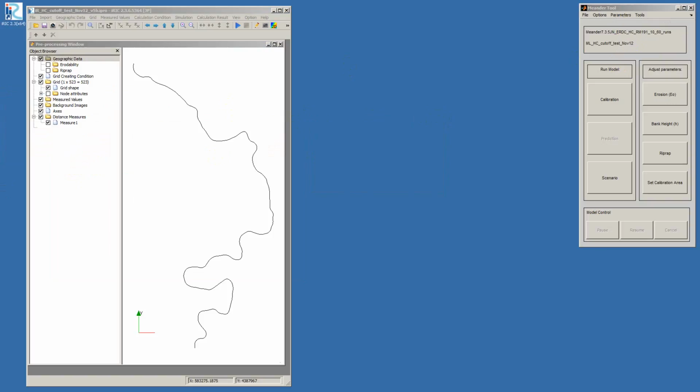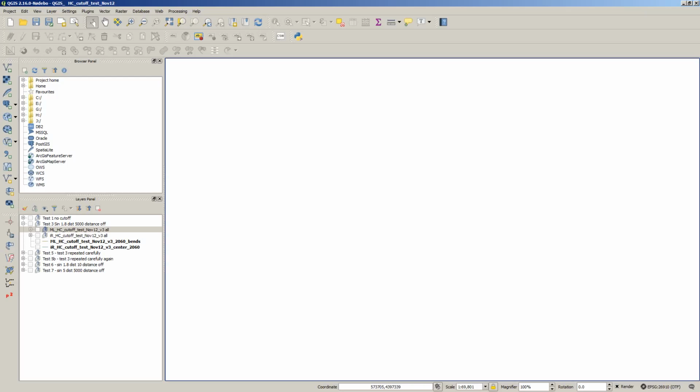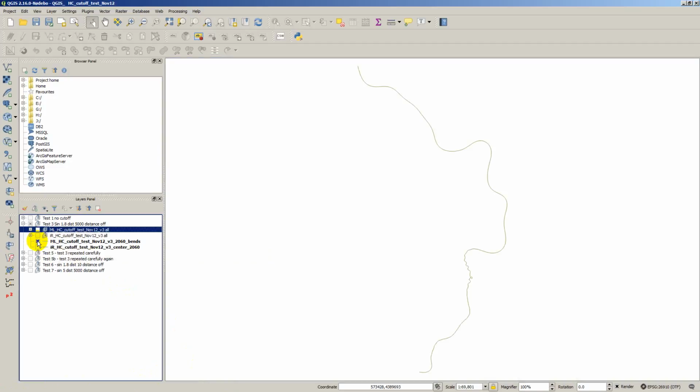Now I have done these runs. I won't bother you with taking the time to redo them. I actually redid it 3 times just to make sure that everything was exactly right. And here are the results. Here's the results of the MATLAB code.